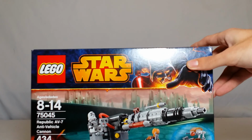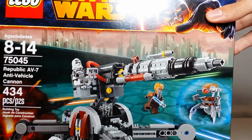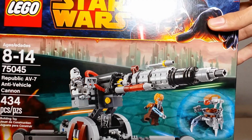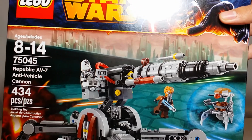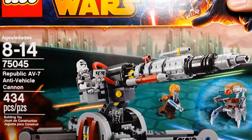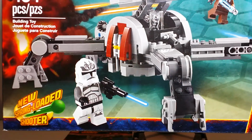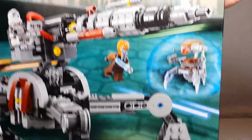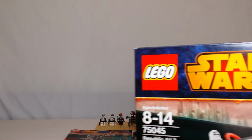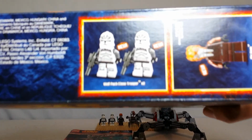Alright. So I guess I'll have to hold it. Ages 8 to 14, number 75045, Republic AV-7 anti-vehicle cannon. 434 pieces and $39.99. So new spring-loaded shooter. Not really new anymore at this point, but still kind of box picture. 3 minifigures. They show you the 3 minifigures on the top.